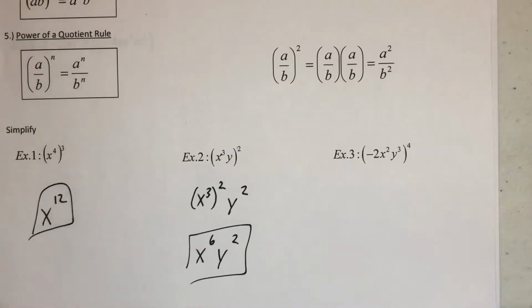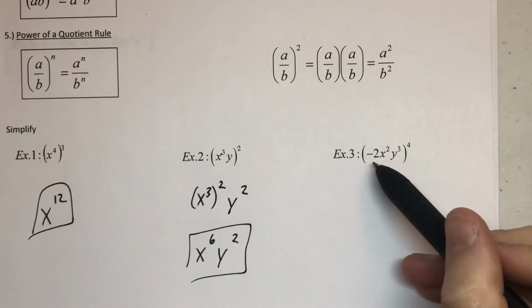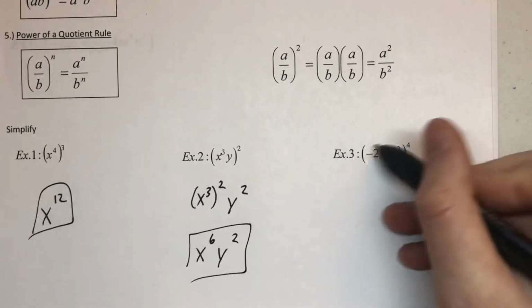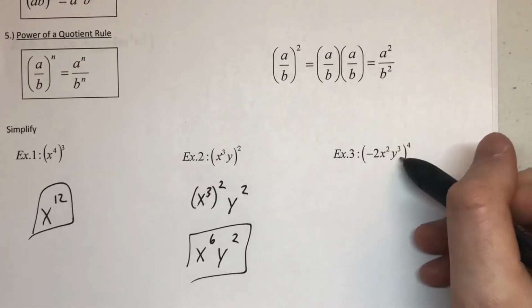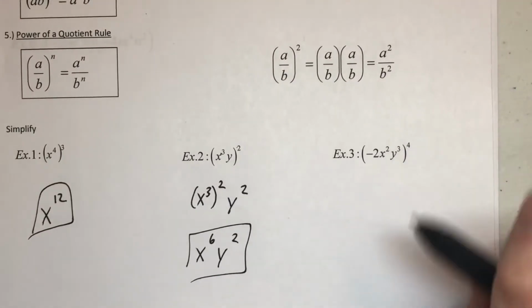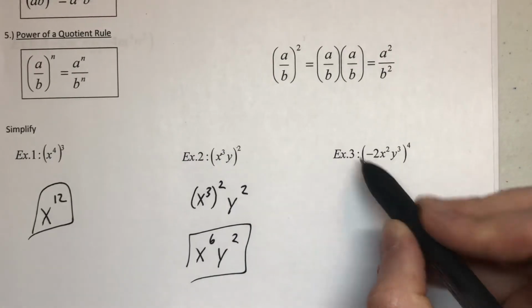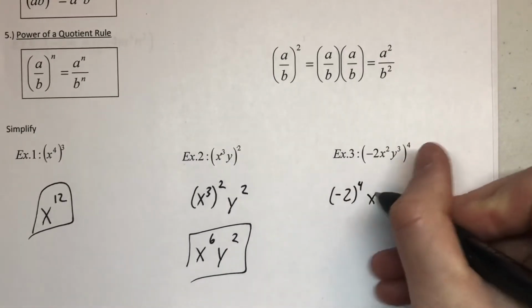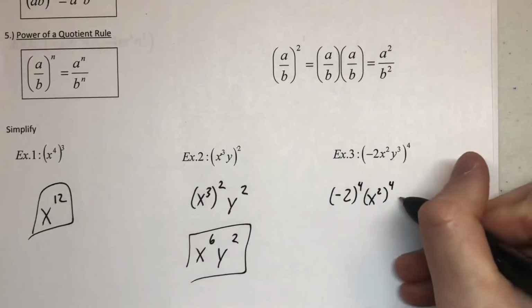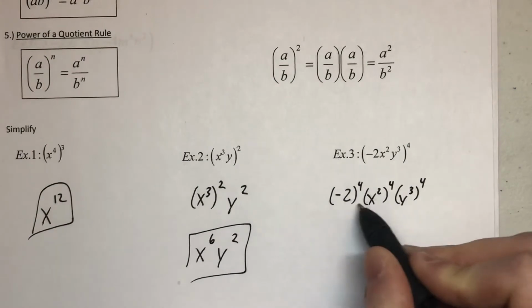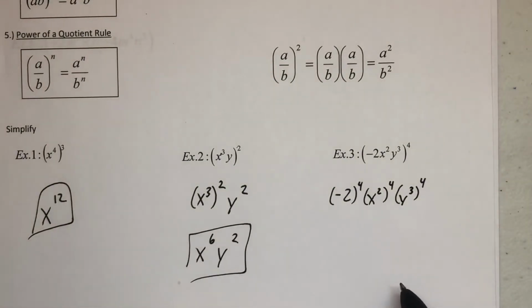The last one is, again, a reminder that numbers are going to work differently than exponents, right? Coefficients are different than exponents. First thing to point out, there's multiple things. There's 3 things inside here, right? This times this times this, all raised to the 4th. First thing I will do is I will use that power of the product and break them all apart. Take the negative 2 to the 4th, x squared to the 4th, and y cubed to the 4th. Pretty much need all those parentheses there to write that correctly.